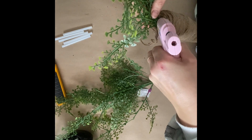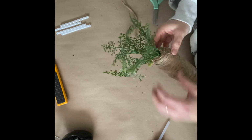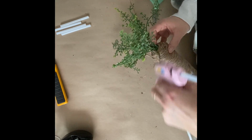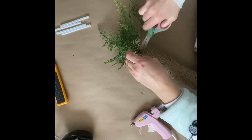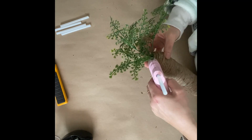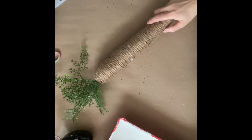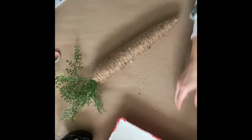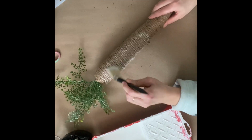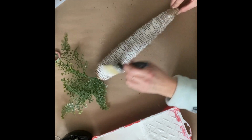Now I'm going to go around with the rope, and I am going to make it a little bit tighter, and it'll be better to hold the greenery to the top of the carrot. I made 2 of these carrots, and for one of them I'm just going to use some white paint and a paintbrush, and brush some paint all over the carrot as I want to, but in different colors.